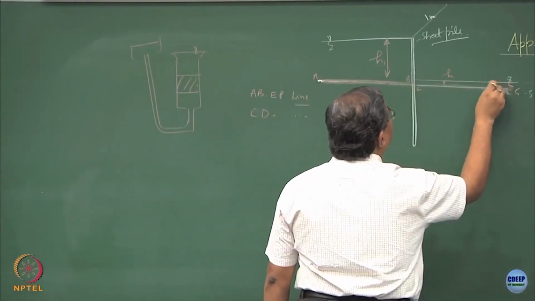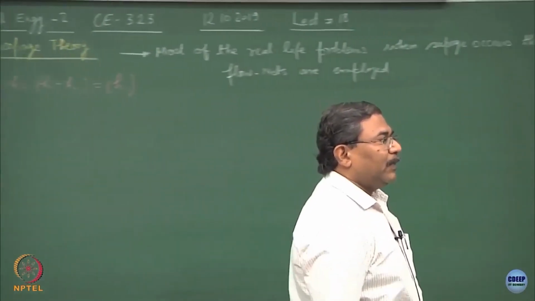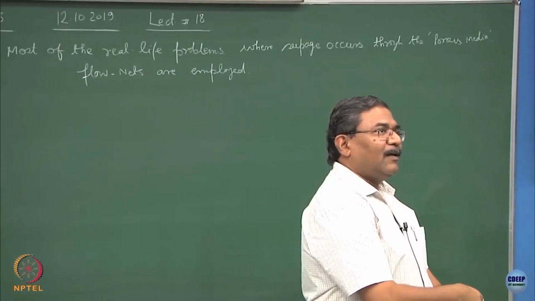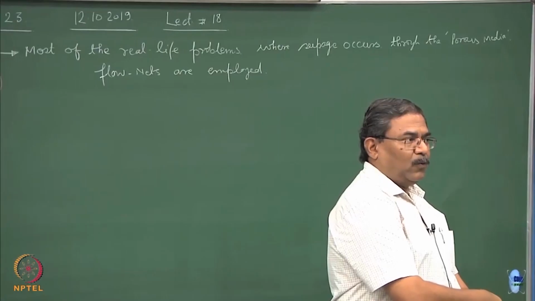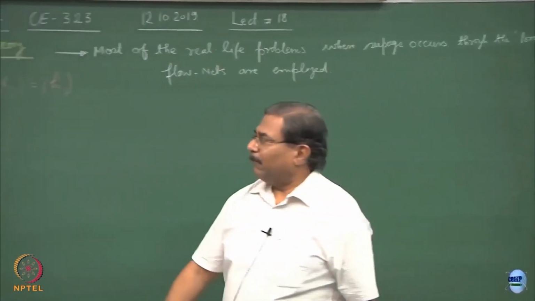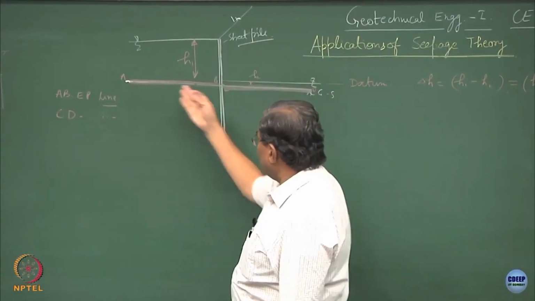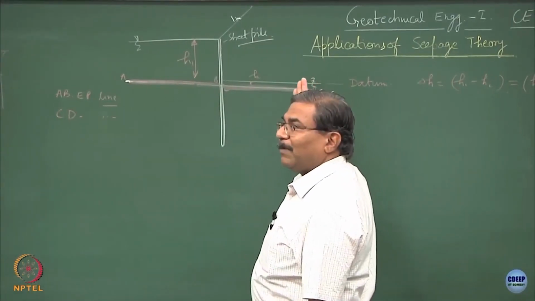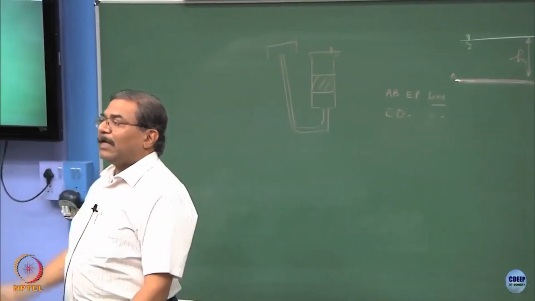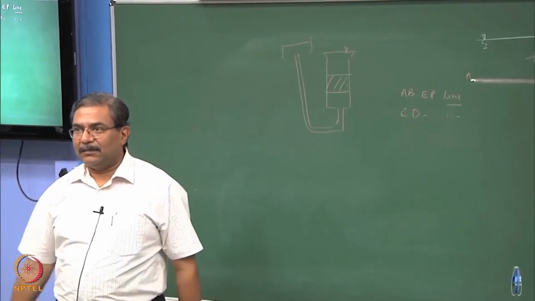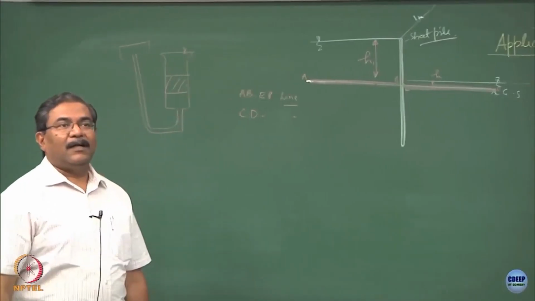Have you understood this? So, this is also an equipotential line. What abnormality you are seeing? If this sheet pile was not there, would the equipotential lines have existed? No. Why? If I remove this sheet pile, this head is going to be same as this head. So, that whole thing is going to be an equipotential line. But by inserting a sheet pile, what have I achieved? If you can answer this question, you are a genius. Good. In what way?